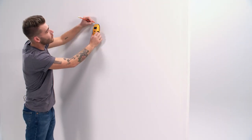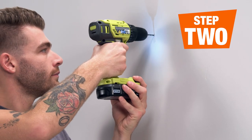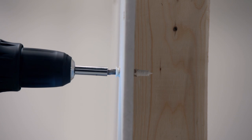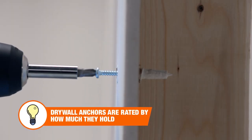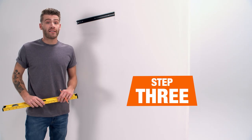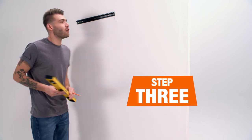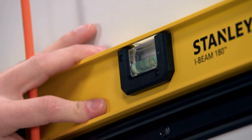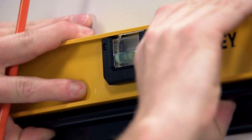So you can mark that location and drill it out using an 1/8-inch pilot bit. You're not always going to have a 2x4 stud to screw into, and when that's the case, you'll want to use drywall anchors — just make sure the ones you're using are strong enough. Once your first fastener is in, we can find the level. And to do that, we're using a level — go figure. Place it on top of your hardware and adjust it until that bubble is centered between the two lines.